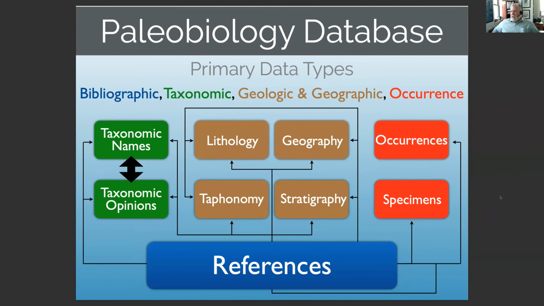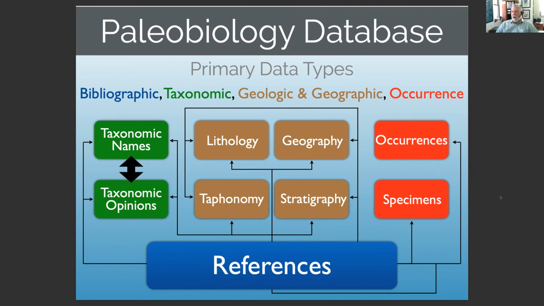Now, the data itself, I'm not going to give a full schema of the database. This is a general schema of the data types that we have grouped into four bins. Like I said, everything in the database is tied back to references. Since we're extracting data from published references, all the different data types come from there.